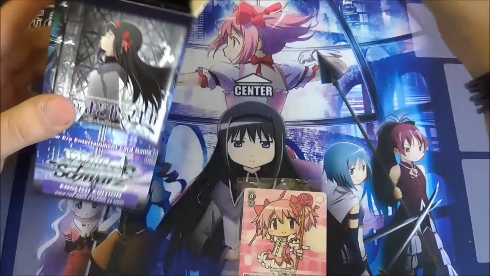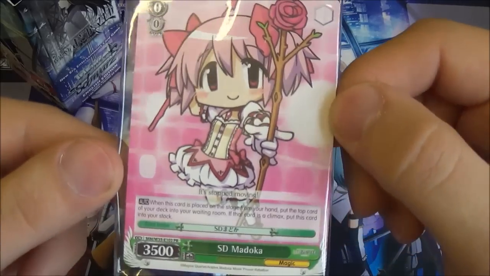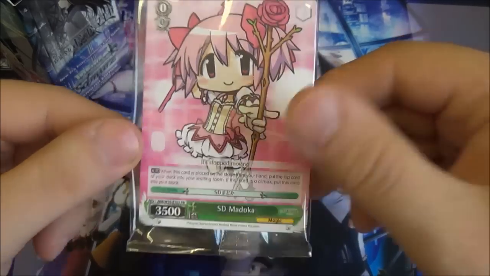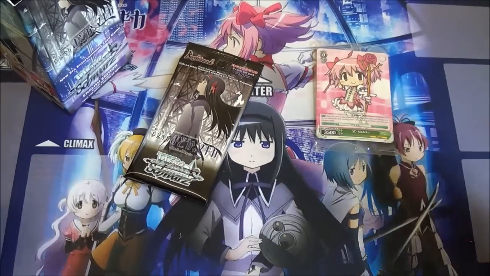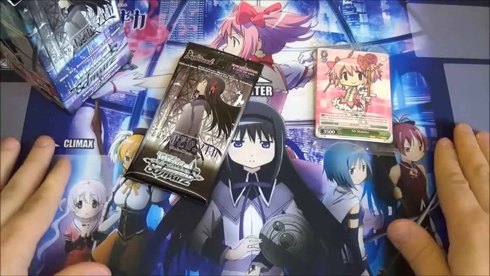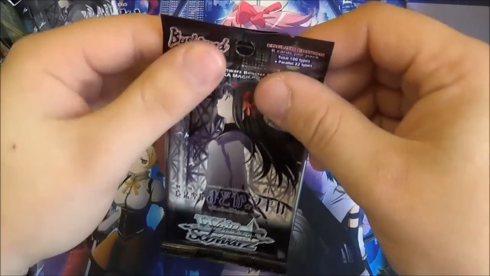So in each box you get a promo. We have here the SD Madoka card, which is the promo we've got on this one. I think there's an SD of each of the main characters. Oh yeah, we've got the case playmat as well. Quite a nice playmat, might I add. I'm going to go ahead and jump into these.